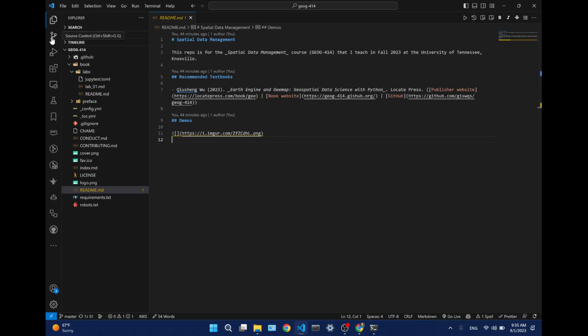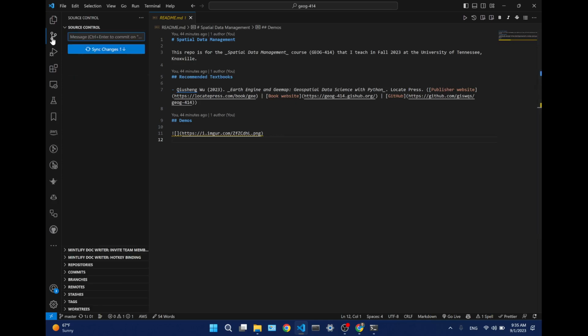What you can do is, on the left side here, click this icon, the Git icon, the second icon, and take a look at this one. There's a button here: Sync Changes. Sync changes basically means synchronize. If there's any update on the remote repo, it's going to update the changes. Most of the time, you can just open this and sync the changes.